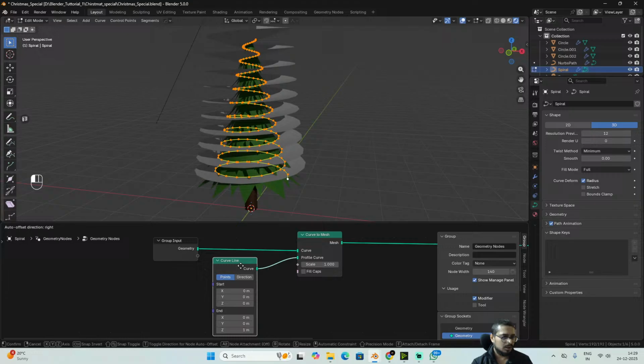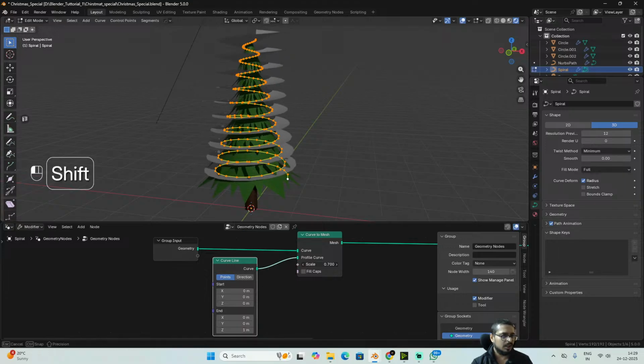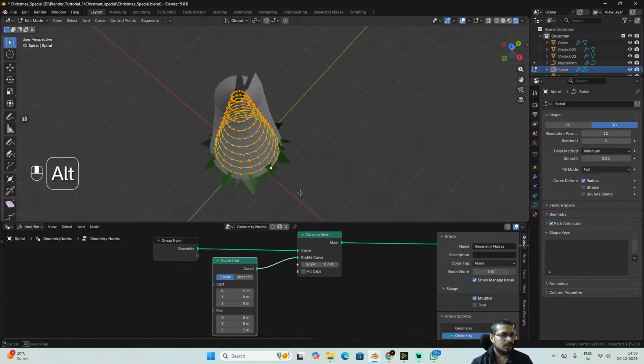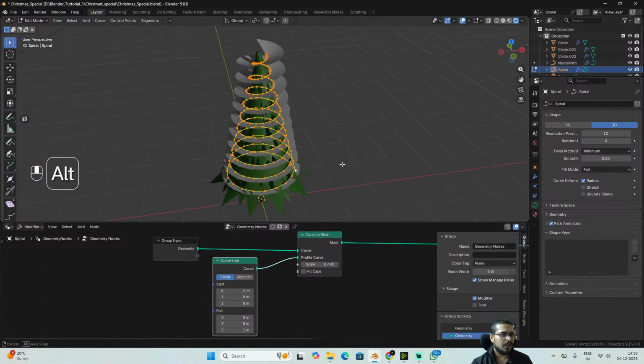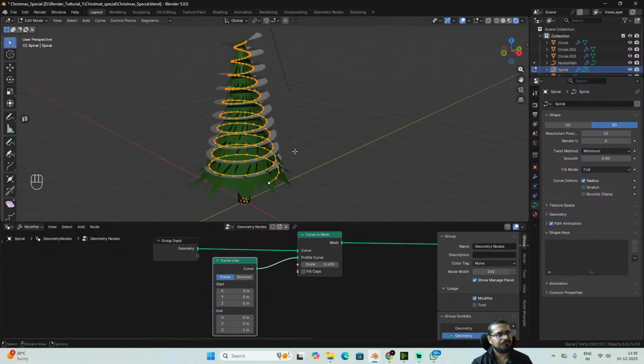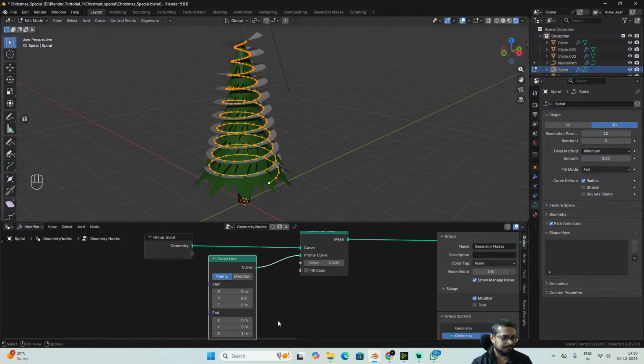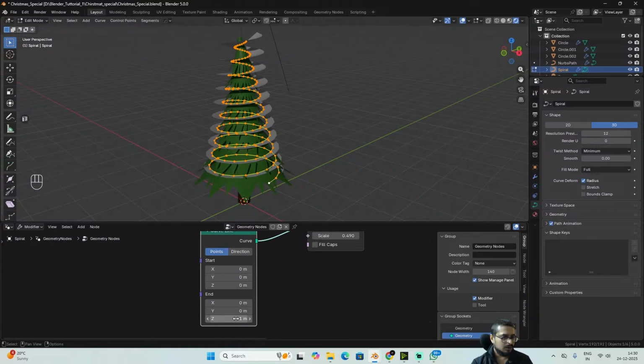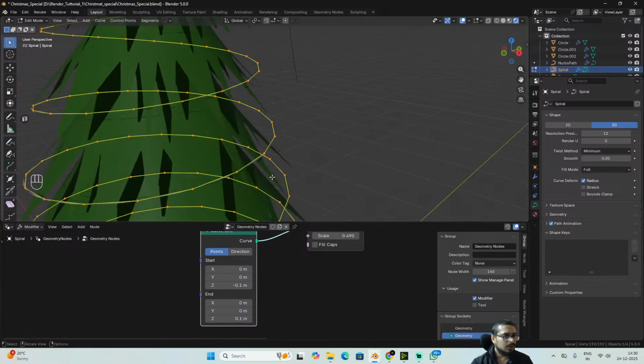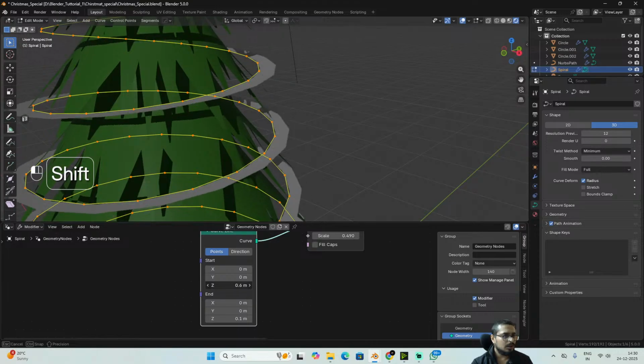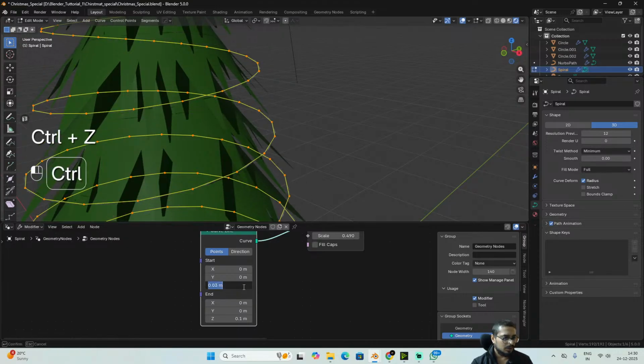I want to actually scale it differently. How can we do that? Okay, so this doesn't work.